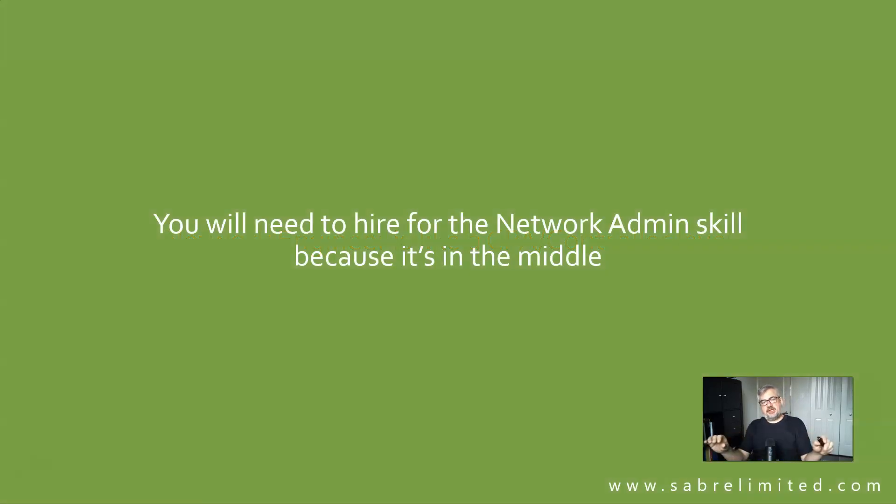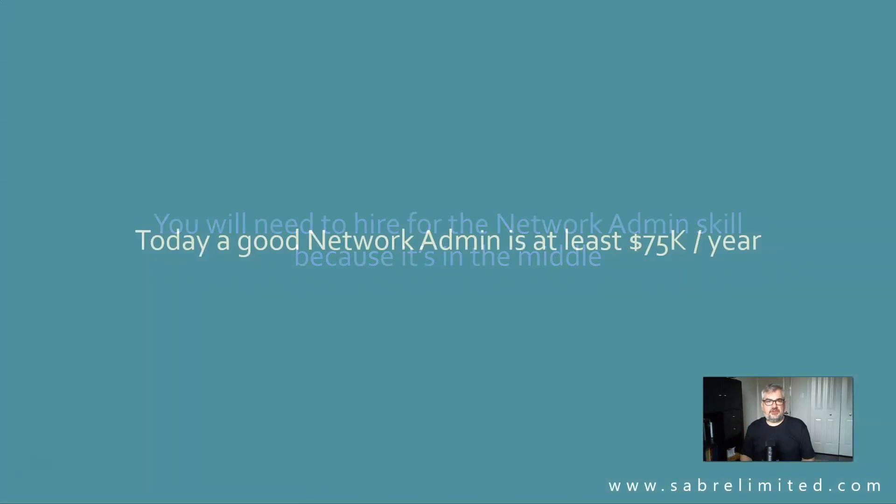So you need to hire a mid-range network administrator, sandwiched between help desk and network engineer. They've grown from the help desk but haven't yet reached network engineer level, so a network admin role is a great opportunity for them. But most of these people don't stick around — once they get network engineering experience on their resume from your organization, they can move on to the job they really want. Let's assume you do find somebody who's pretty good and doesn't have that aspiration to leave.